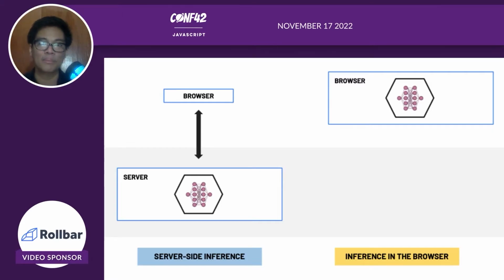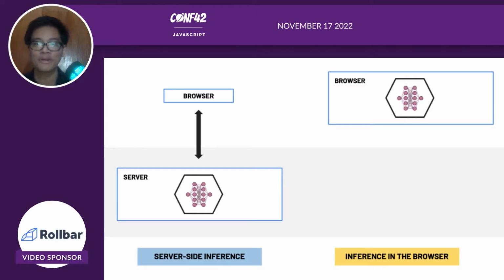So 1 may represent, let's say, not cat, and then 0 would represent cat. So the output value would be returned back to the browser, and then you can basically update the user interface using your favorite JavaScript library, and you can display the cat. So if you upload an image of a dog, then the server would respond, not cat. So that's basically how server-side inference works.